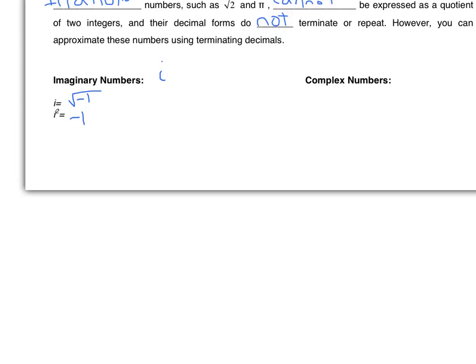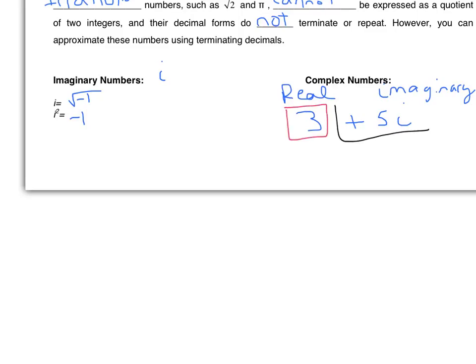If we have a complex number, that means I have a real component, a real number, and then I have an imaginary component. That makes it complex. So real if I had 3, and imaginary if I had a positive 5i. So our real component is 3, and our imaginary component would be a positive 5i. Or we could have something like 6 minus 7i. So the real component would be 6, and the imaginary component would be -7i. We will use that later when we start working with quadratics.